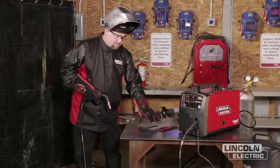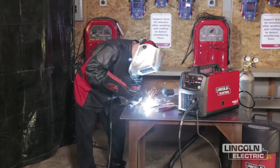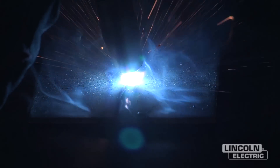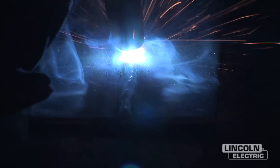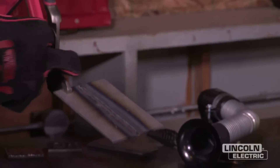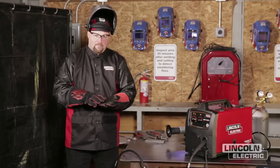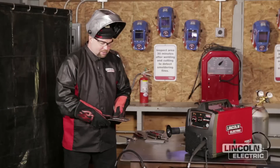We welded on one side, we're going to flip the plate over and make the same weld on the other side. It's always a good idea to have a pair of pliers to hold onto the material since it's going to be hot when you're done. We just finished up our butt weld, got it all cleaned up, and you can see very little spatter — very little cleanup, which is one of the advantages again of GMAW welding. You'll also notice I was holding a very short electrical stick out, which is the distance from the contact tip to the beginning of your arc. In the GMAW process, especially in short arc transfer, it's very important to keep that nozzle pretty close — quarter inch to five-sixteenths is very common.